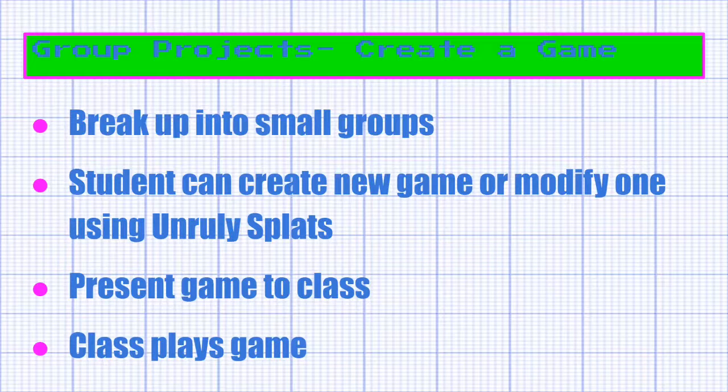They were working on it. I was told by a teacher that a few of her students got in trouble because they were working on coding when they were supposed to be doing something else. So just so you know, warn your teachers ahead of time. They might get a little too excited about it. Students can create a new game, or as we talked about with the Pop-A-Shot, they can modify something you already use. The only rule I had was they had to use a splat.